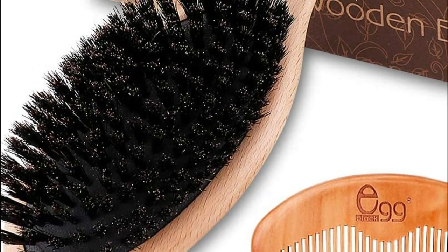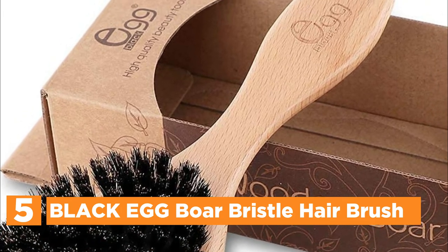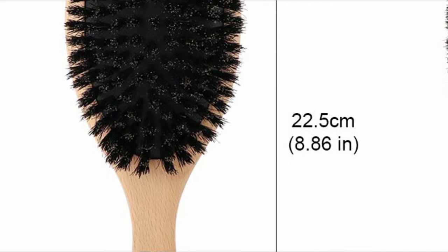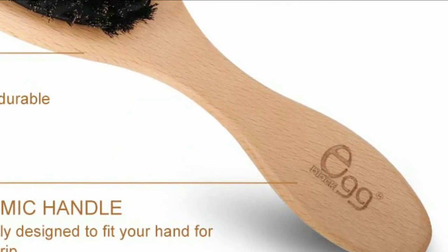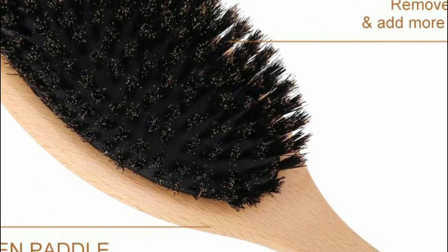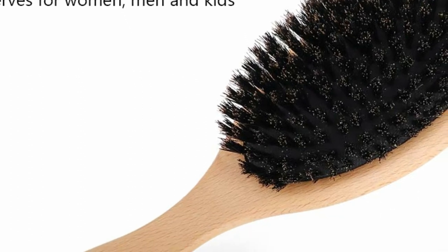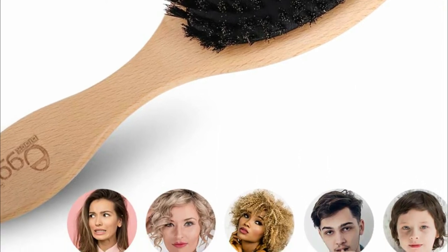Starting our list at number 5, the Black EGG Boar Bristle Hair Brush. Natural boar bristles that are soft and natural can be used for all types of hair including thin, short-fine, normal, and fine hair. Natural hair or long hair can be divided at the scalp and focused on smaller areas to get the optimal results. Natural boar and wooden bristles don't produce static electricity, making it easy to get rid of tangles. The brush also seals the split ends and provides flexibility to prevent breakage. Everyday use helps create healthier hair and adds sparkle to the hair. Boar bristle brushes distribute sebaceous oils of the scalp to the entire hair. The scalp's natural oil keeps the hair's moisture from escaping and is the most effective natural conditioner for hair.